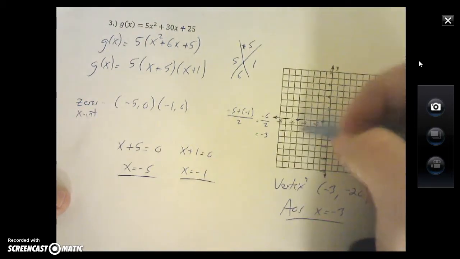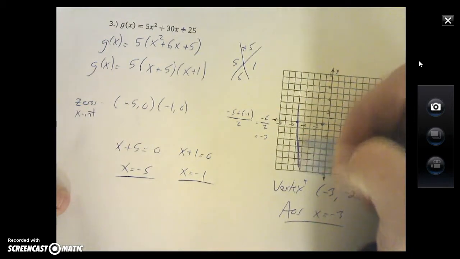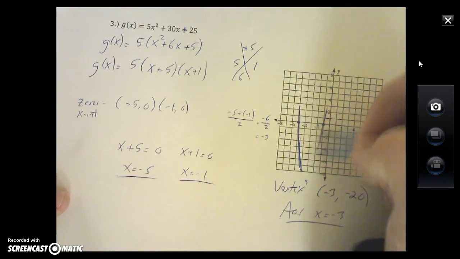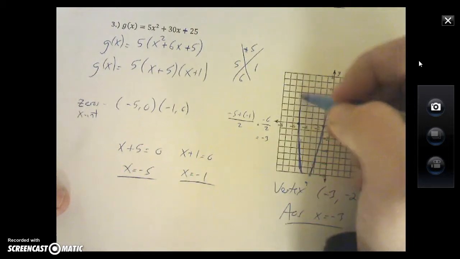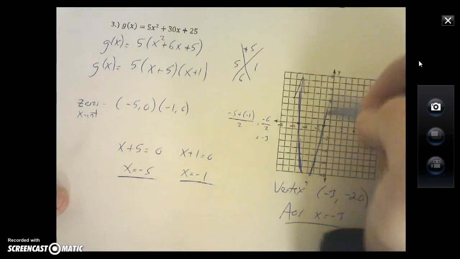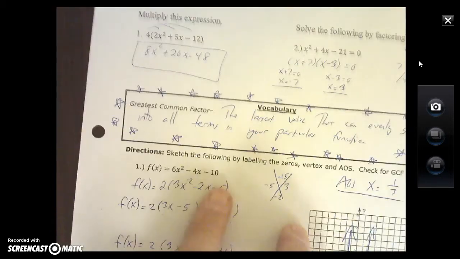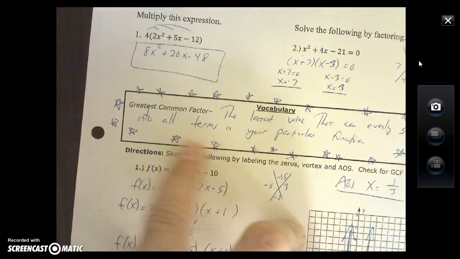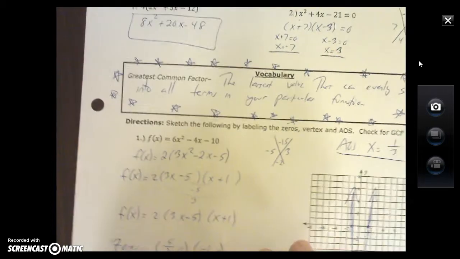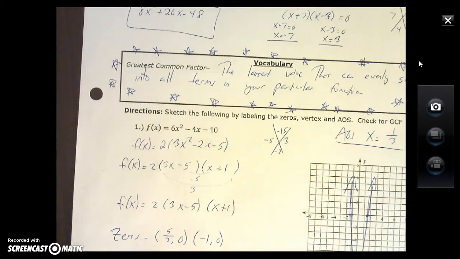So I'm just going to make this drop. I know it's not drawn to scale, so please don't panic. It would look something like that. All right. So the only thing new for today is that you're looking for a GCF. And when we want to do this, the word is always. Okay. We always want to look for a GCF. After that, it's the same routine.